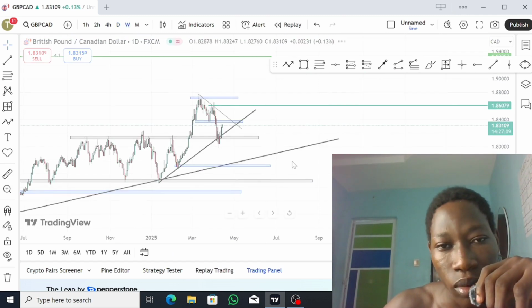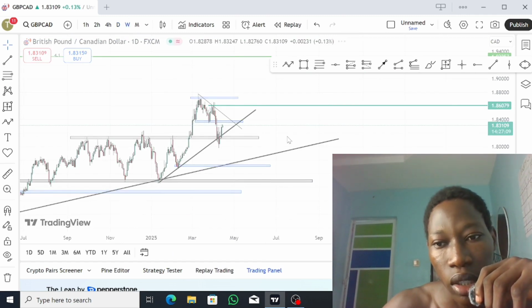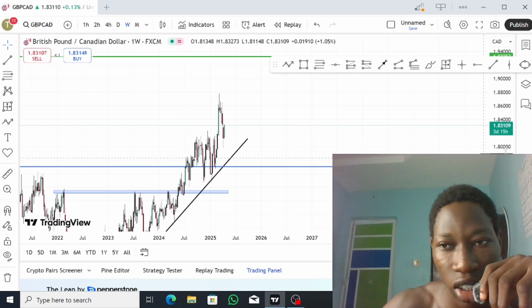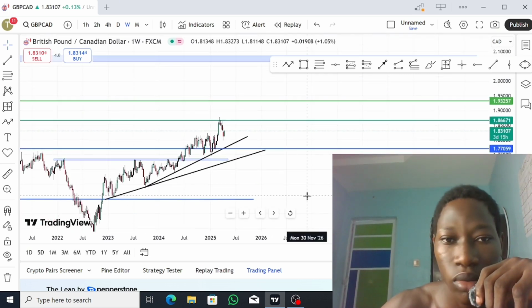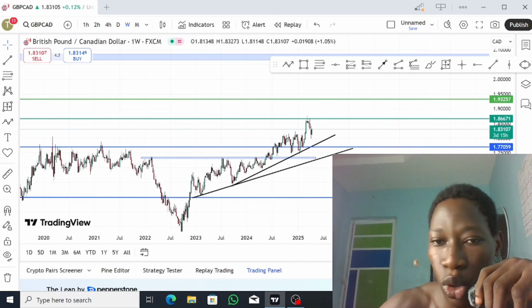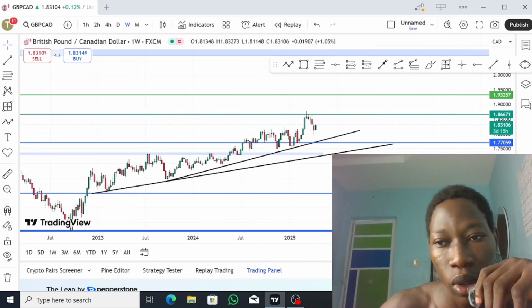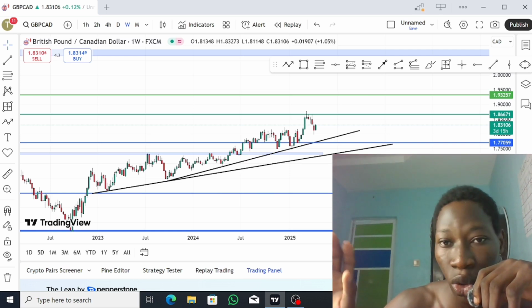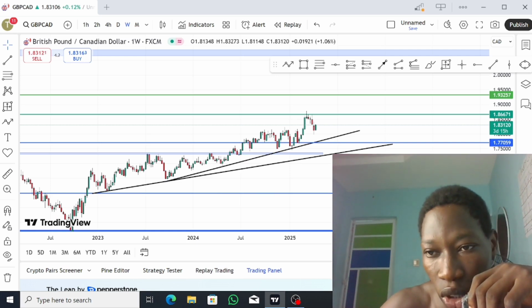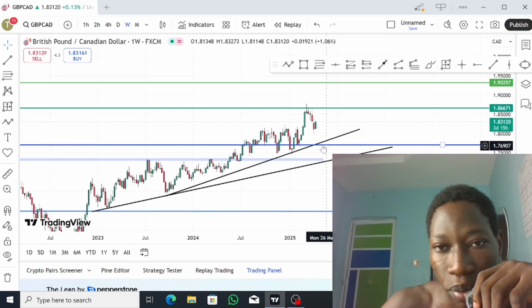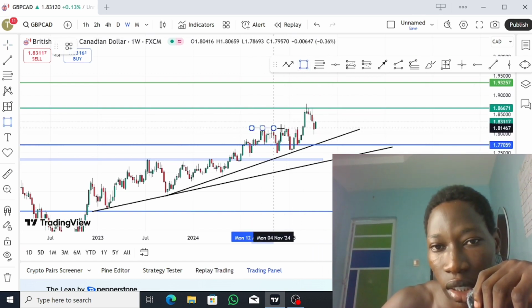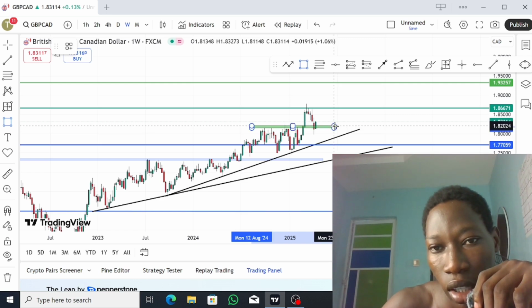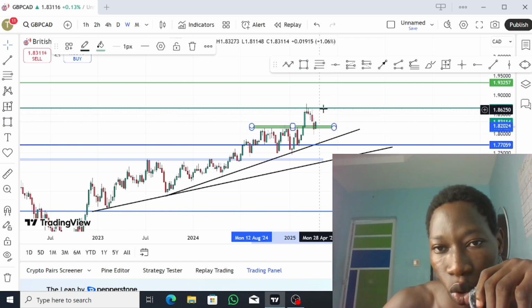Now, if you go to your weekly time frame quickly, for those of you that are trading GBP CAD, this is purely my opinion, right? You can also put yours in the comment section, and the pair you would love me to do as well. I've done analysis on other pairs, but this is one I'm seeing an opportunity on. Do you understand? So now this market, what it is most likely going to do, right? It is buy to the upside. Do you understand? Buy to the upside. Continue going up to somewhere around this point, yeah.